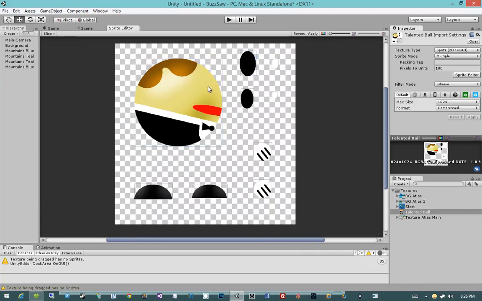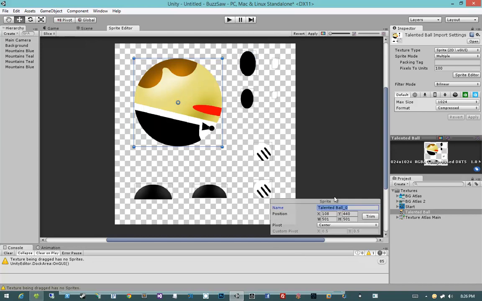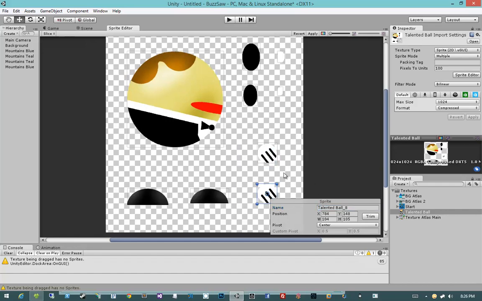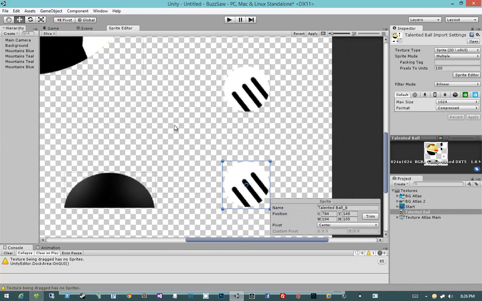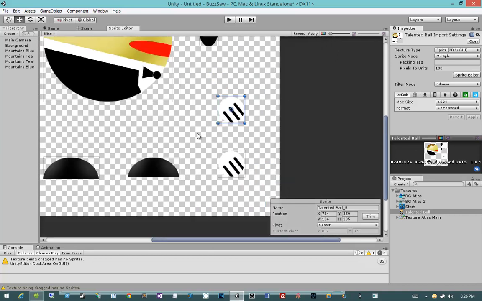So let's go ahead and name stuff. Let's call this his body. What are these? Parts of his eyes. Oh, those are eyes. This is going to be his right eye, right? Yes. And this will be his left eye. And this will be his right eye white. Left eye white. The hands doesn't matter. Make them whichever way you want. Okay. One right, one left.